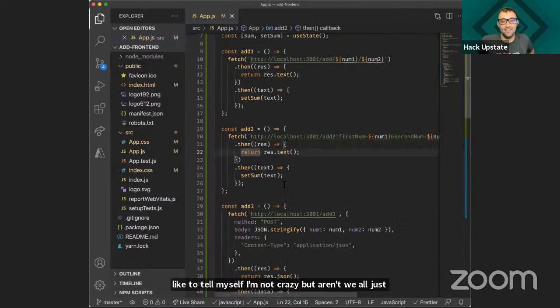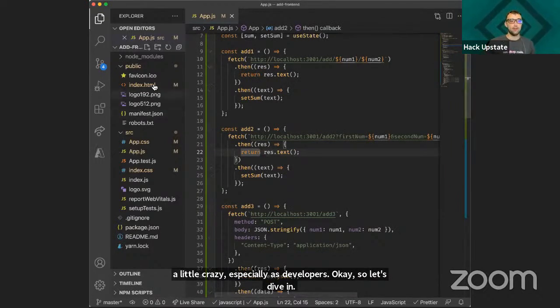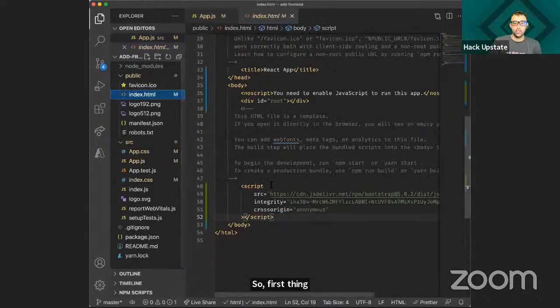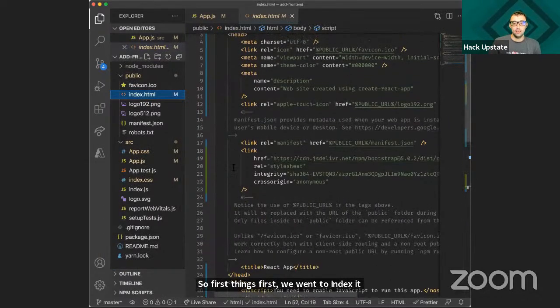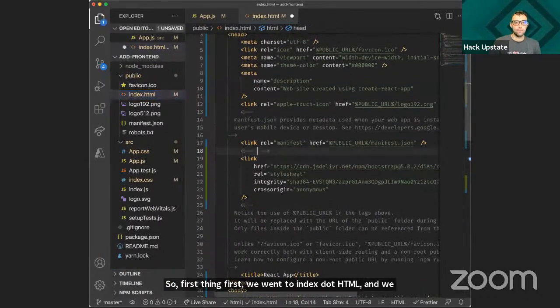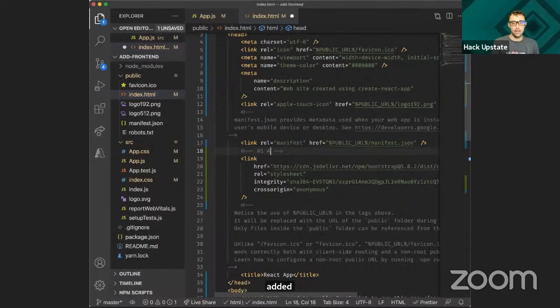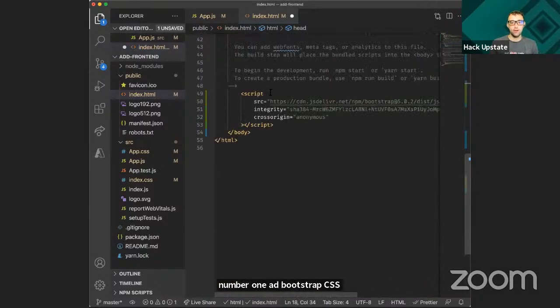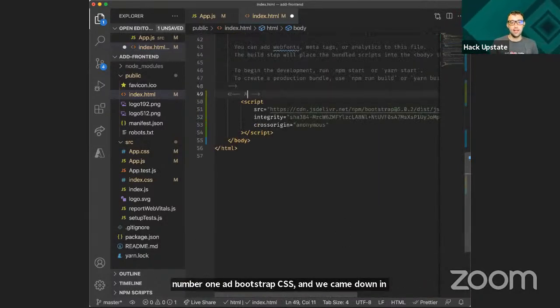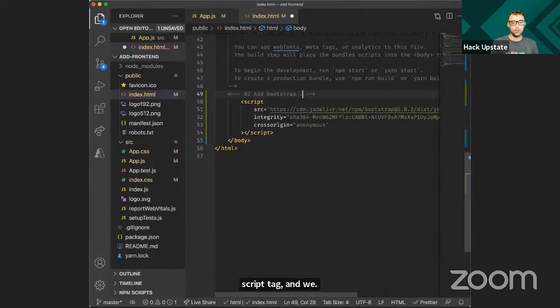Okay, let's dive in. So, first things first, we went to index.html and we added our number 1, add Bootstrap CSS. Then we came down into our script tag and we, number 2, add our Bootstrap JS.